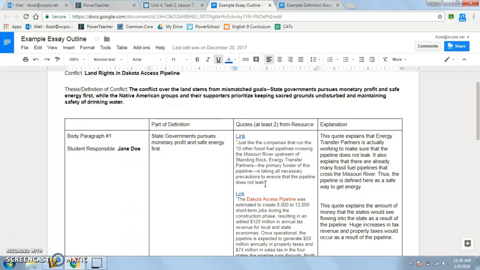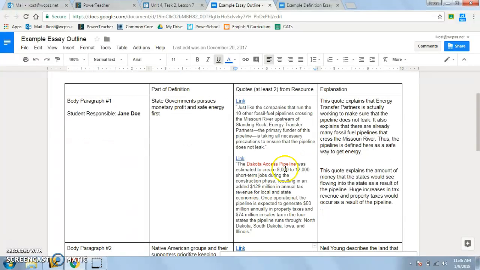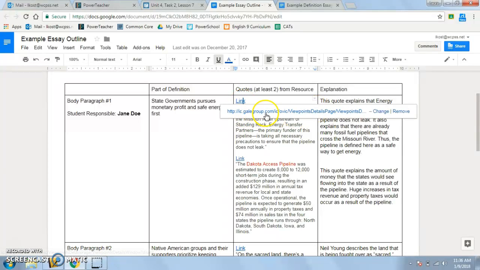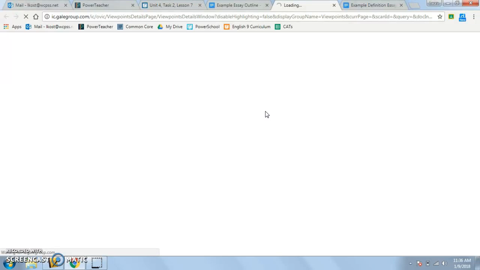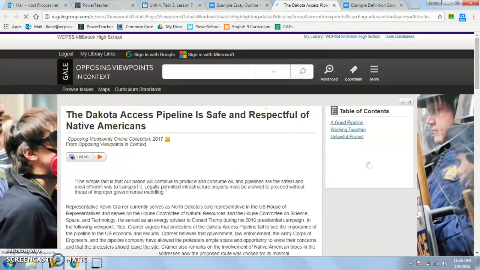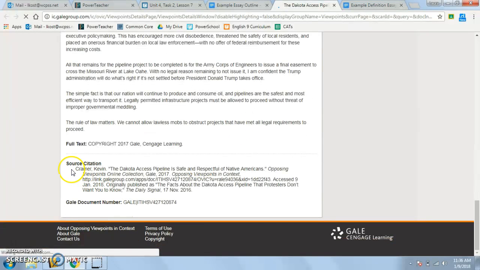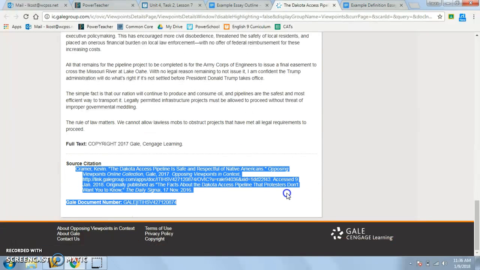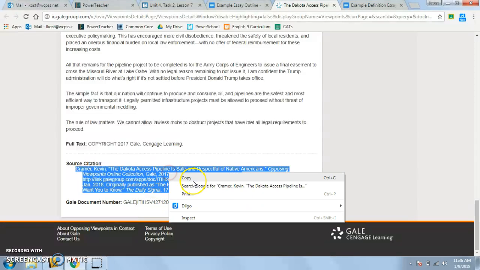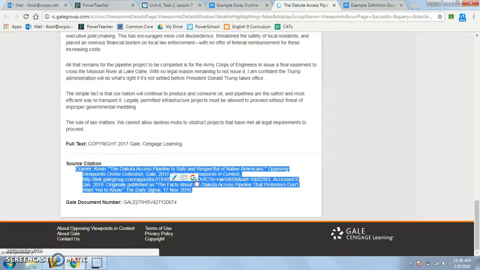So if you'll go back to your outline page where you have your links to the information that you used, I like to just visit this website, and if you used the opposing viewpoints or any of those databases from the library, something really cool that this does is it creates a citation at the bottom of the page. So all you need to do is highlight the citation, copy it, and then paste it into your document.